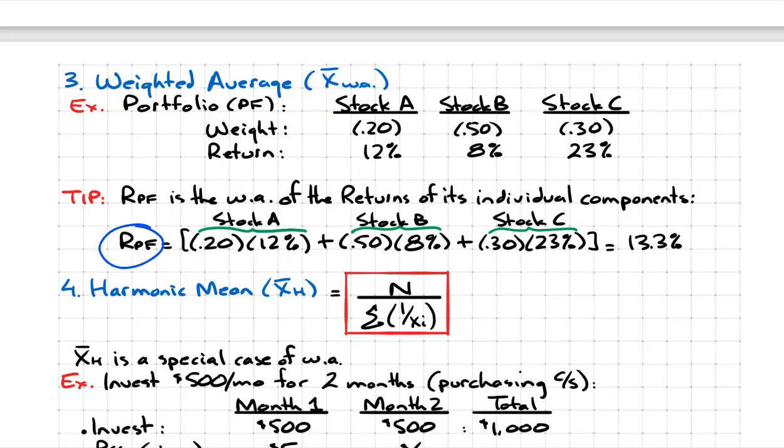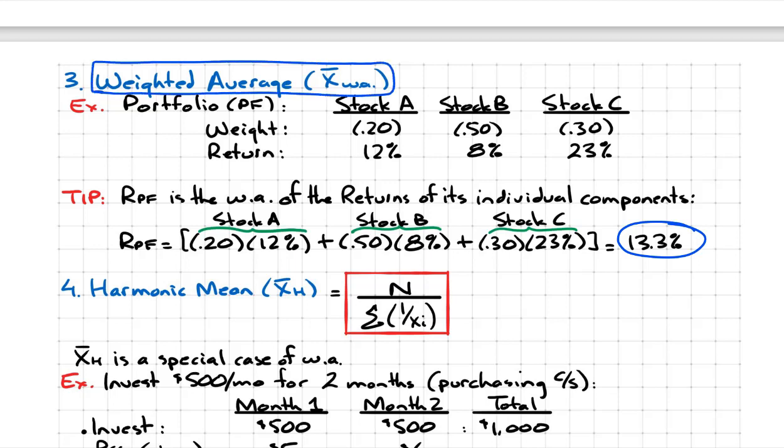So portfolio return is equal to, look at the way I laid it out. First let's look at our 3 stocks, and what do you need to know about each stock? What was the exposure of the portfolio to that stock, and how did that stock do? And we do that for all 3 stocks, and then when you do the math, you get a weighted average return of 13.3. So quantitatively speaking, this 13.3 is the weighted average. But for all intents and purposes, this is really our portfolio return. So portfolio return is basically the weighted average return of its individual components.